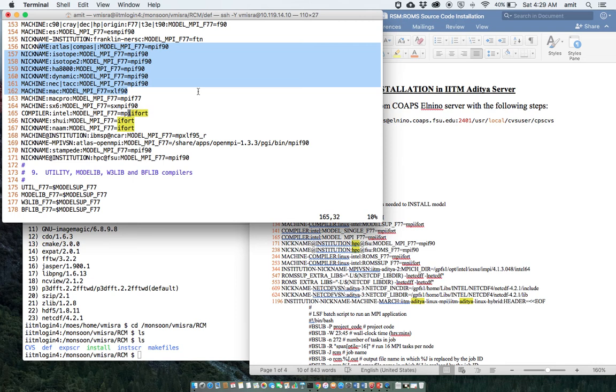When we compile our source code, it will choose either by variable name or by these keywords. Sometimes it takes the variable name, sometimes it takes the keyword. So this is the variable name and these are the keywords we define, like Aditya, IITM.